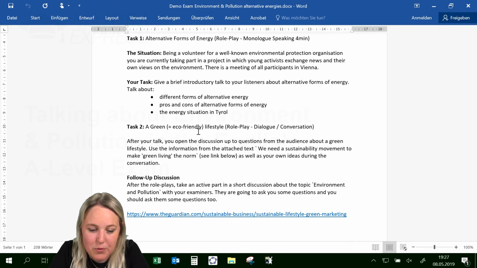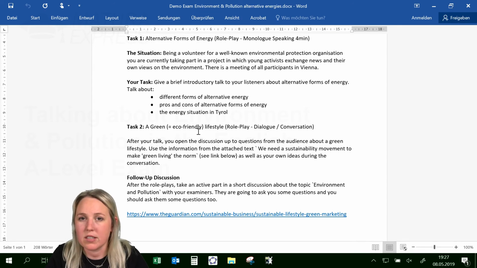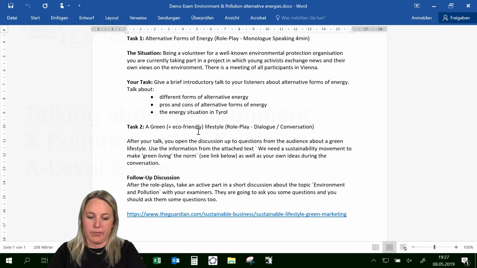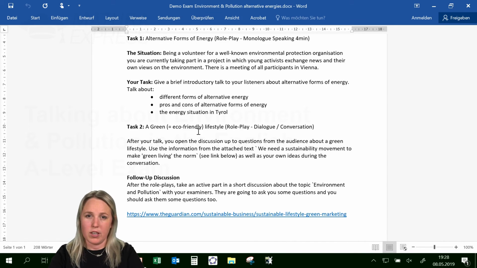Good. So then the pros and cons of alternative forms of energy. I've talked about them. They are limitless and environmentally friendly. I think that's the major benefit when talking about how to save the environment, how to save our planet. And cons are high initial costs, and not everywhere can you harvest wind energy, for example. In Tyrol, we have a lot of good water, so it's easy for us to get some energy out of it. But in other parts of the world, of course, there isn't a lot of supply.